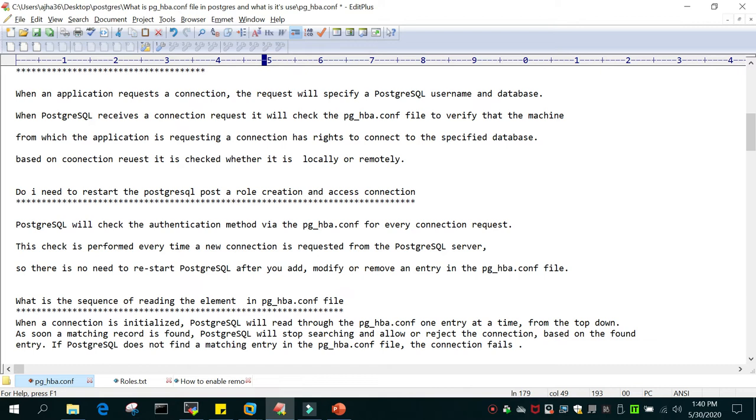So you do not need to restart the Postgres server every time you add an entry in pg_hba.conf.